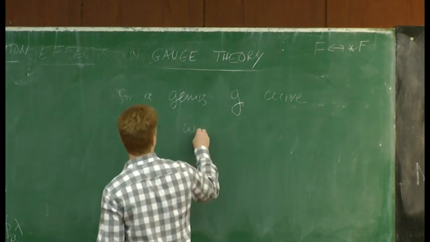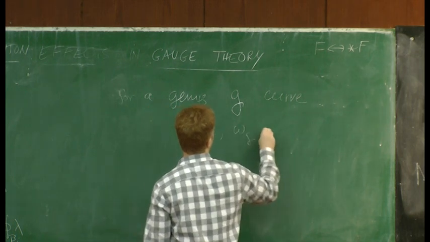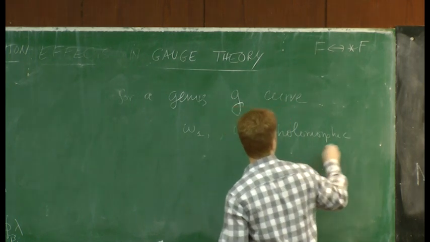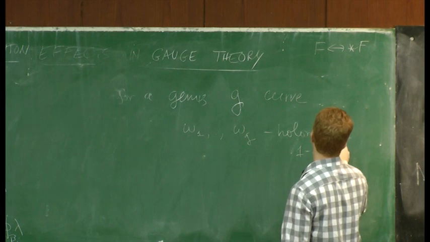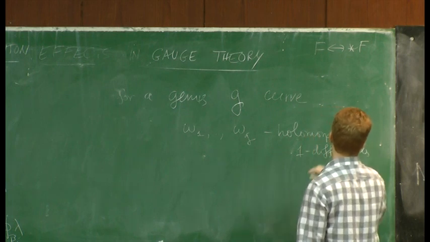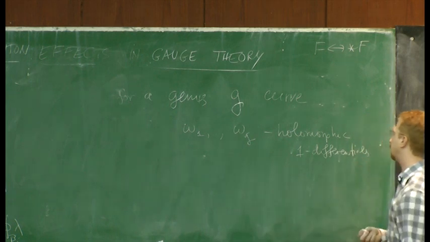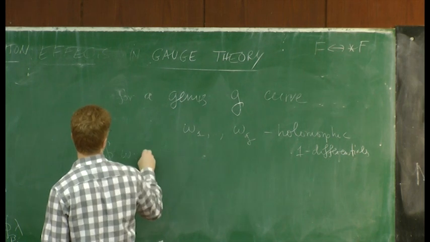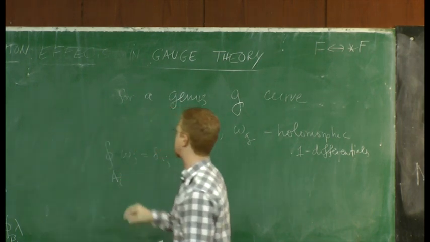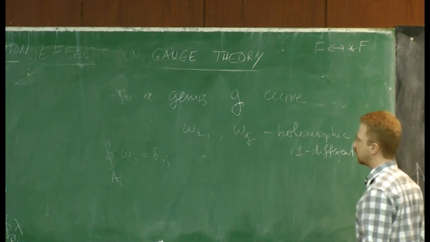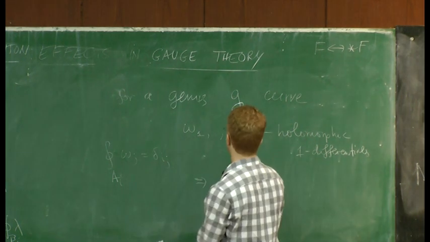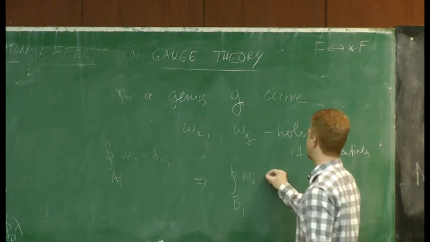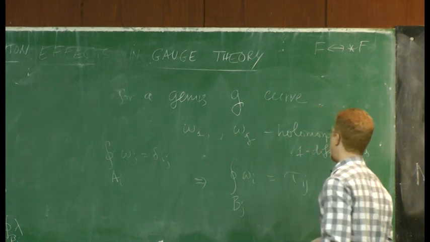So you can find precisely G holomorphic one differentials. They're defined up to taking linear combinations. So you can normalize them with respect to the A cycles, so that the periods with respect to A cycles are 1 and 0. And then after you normalize them, the periods along the B cycles are uniquely fixed, and that gives you the period matrix.